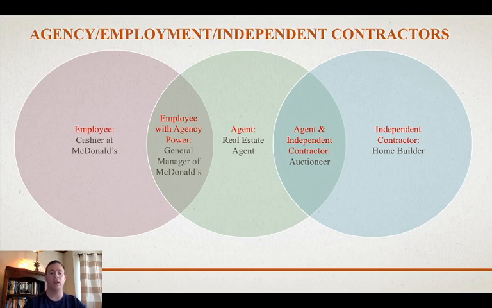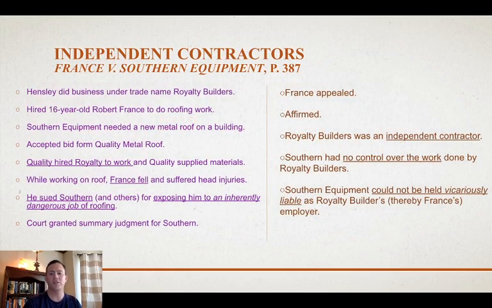This is a slide that shows you how these concepts can overlap with the agency doctrine. You can have an employee who isn't really an agent for you at all because they have no authority to enter into contracts on your behalf. And you can have kind of any number of these situations. This just shows you some examples of how those concepts can interact. This is just a simple case that talks about a guy who's injured doing roofing work, and he tries to sue the company.